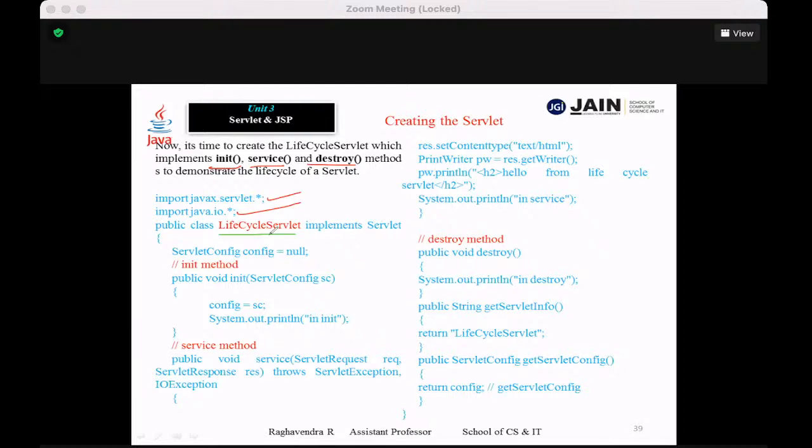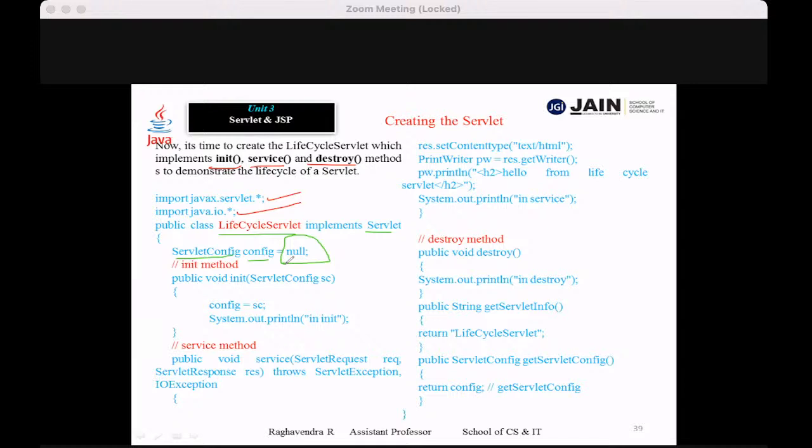It implements the servlet class, then the ServletConfig class. The object I'm defining is config equals null. So initially I'm configuring the servlet class with null, so there is no configuration existing. Why am I initializing it here? Suppose any previous configuration exists; if I run the program multiple times with different classes or different applications, it will take the previous one only. To avoid that, I'm assigning the value null to the configuration. It's just like when you are doing a sum of a plus b, right? What you will do: sum equals 0.